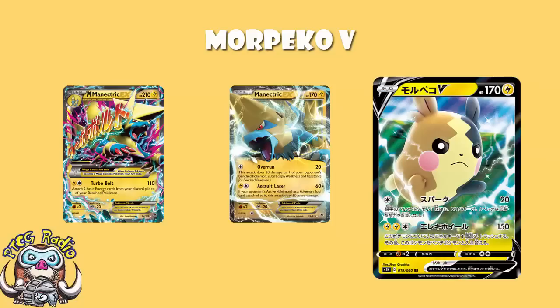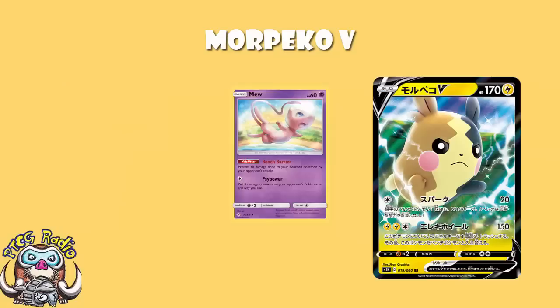It's really nice in the early game to start spreading damage around. Let's hope your opponent doesn't have a Mew on the bench. That would hurt yourself a little bit. But if I'm honest with you, it is nothing more than a quick starter attack, to get some damage on the board in the early game.